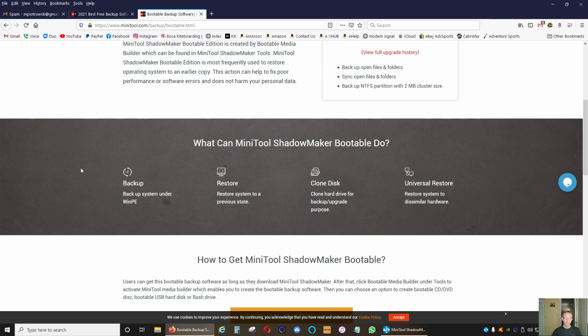Another very important feature that I've never used actually, but it is very interesting to me, and I'm probably going to use it soon when I buy a new computer. It's called Universal Restore. It's right here. I haven't tried it, but it looks like if I want to move everything from my old computer to my new system, of course the new system is not going to be exactly the same hardware, I can still restore my whole old system on my new computer without reinstalling all the programs and thousands of different files that I have installed on my old computer. So I'm going to try that pretty soon when I upgrade my computer. I'm not going to show you that today.